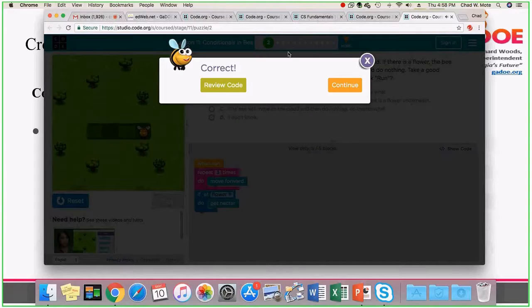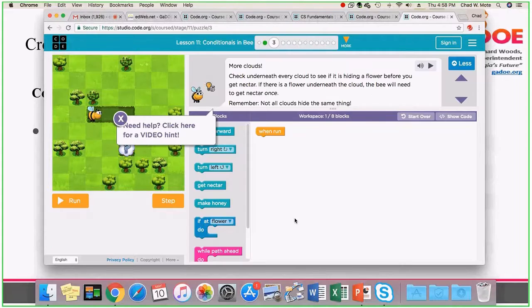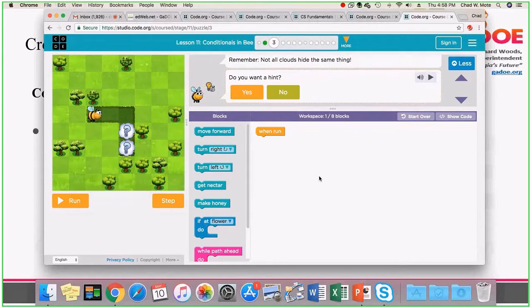Okay. So what I like about this lesson is that there is a video. If students run into any trouble, which third graders will inevitably run into with this unless you've been practicing with them for some time on some other code, but they'll surprise you. And I'm going to say I want a hint.